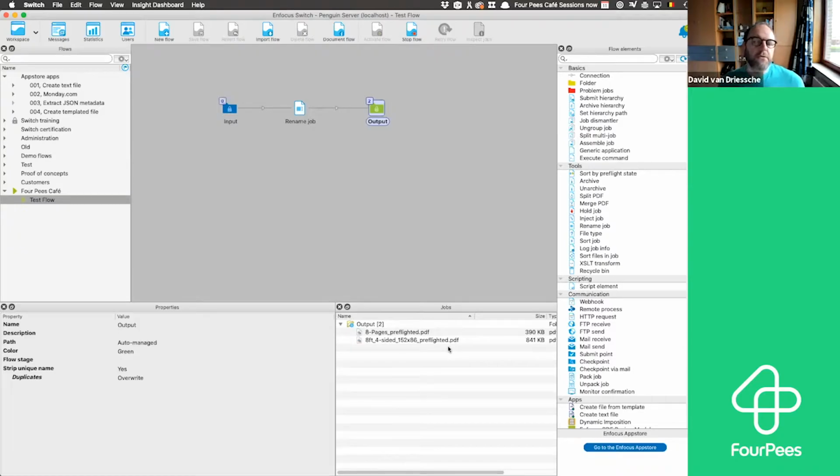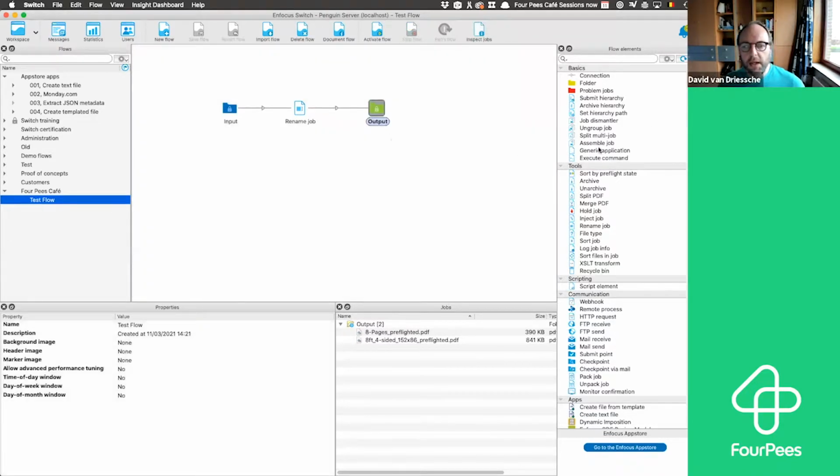These script expressions, at least in my mind, have advantages and disadvantages. The advantage is that many of the properties of the built-in tools support script expressions. So in almost all the built-in tools and in a lot of the configurators, you can use these script expressions.